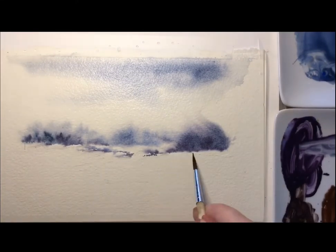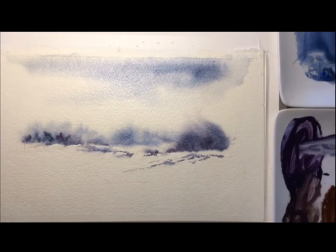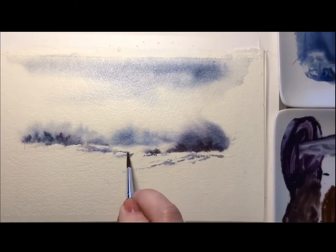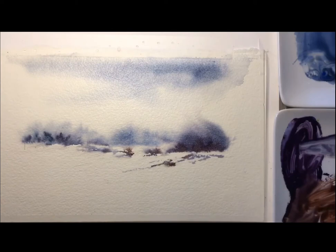So now I'm basically just bringing in the colors down and just getting an idea of what I'm going to be doing. At this point, lots of times I have no idea what the painting is going to look like. That's one thing about watercolor. You should really just look and see what it's becoming and then work from there. Try not to get an idea what it's supposed to look like in the end.